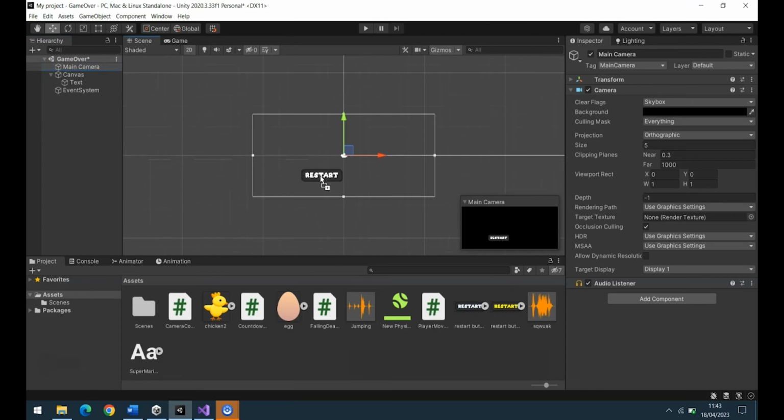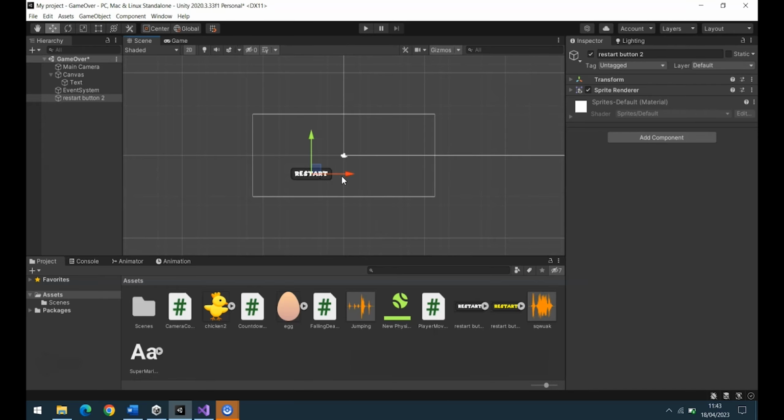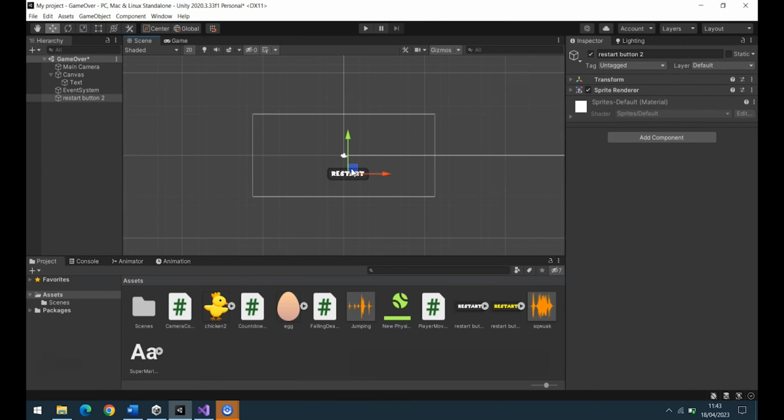And I'm going to drag that onto here. And if I click on game, I can kind of see where it is. So if I wanted to, I can make it bigger, make it smaller, drag it across, and so on to get it into position. In fact, for this point, I'm actually going to put it more or less in the middle. That'll do at this point, because it's more important to actually show you how to code this.